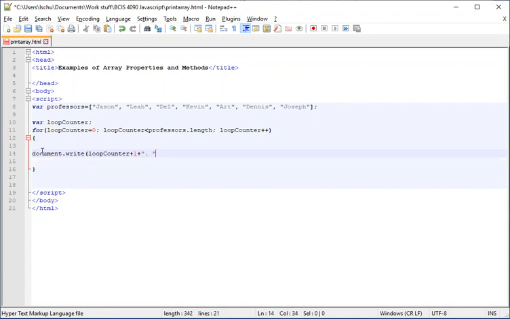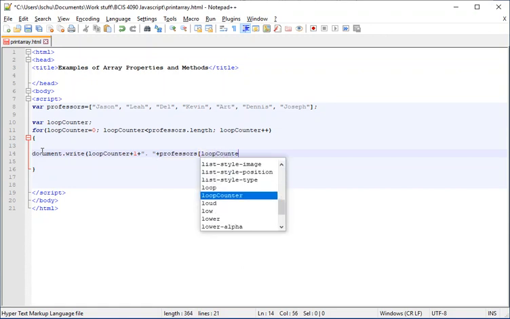So it'll say the number 1 or number 2. There'll be a period following it and a space. And then I'm going to concatenate on and tell it to go into the professors array and retrieve whatever professor is in the loop counter spot.